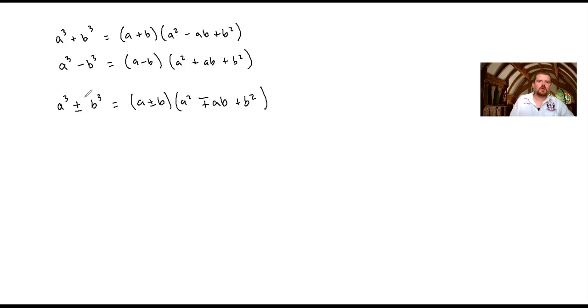So by now you're probably familiar with the plus or minus sign. The minus or plus sign might be a little new to you. Basically what this is saying is that when I look at these two symbols, they have to be the same, okay? And then these two symbols have to be different. So if this is a plus, then this is a plus and this is a minus. If this is a minus, then this is a minus and this is a plus. So that's how that's written out. Again, if that's confusing, you can just leave it as the two separate formulas.